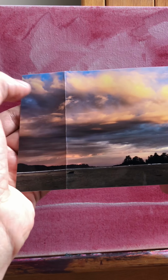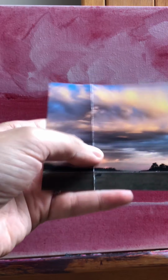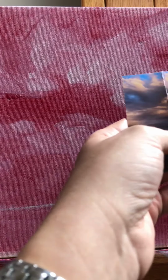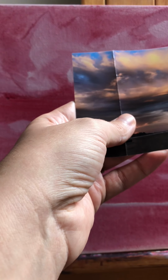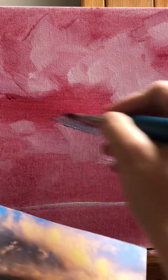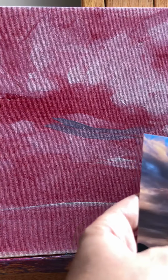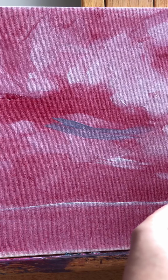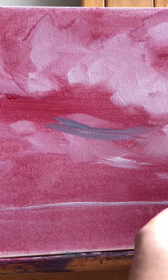The way I made it is with a bit of cobalt, a bit of ultramarine, a bit of quinacridone crimson, and white. And if you want to make it more gray, you want to add a bit of yellow to that. So let's say you make a color and it's too vibrant and you don't like that, and you want to make something that is more gray or dulled down. The way you do that is you use the color from the opposite side of the color wheel. So I'm just gonna mix this again.